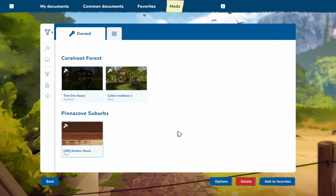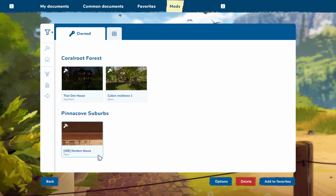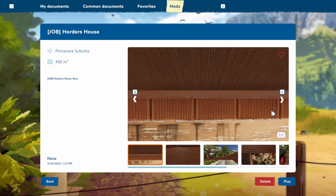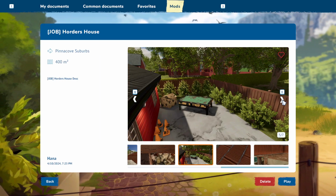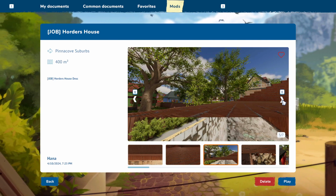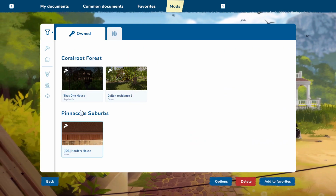So I've picked 3 jobs here that don't seem too bad. The hoarder house, it's just... Let's see if we can see the picture. It's just full of stuff. You can kind of see it there. These are really odd pictures. This is not what showed in the preview, but it's just a hoarder house.